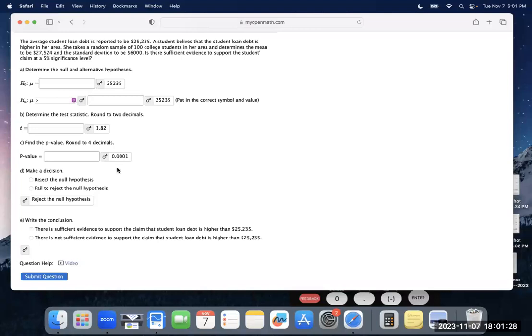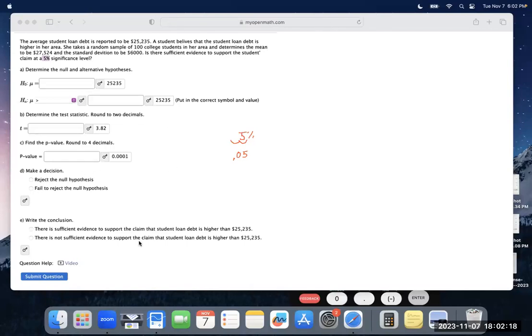Next, we're going to be comparing this p-value to the alpha, to the level of significance, which is the 5% right here. So we write it as a decimal. I always have to write it out 5% and then move it twice to the left. So it's 0.05. Okay, so you have to ask, is the p-value lower than alpha? And the answer is yes. So then we do reject the null hypothesis.